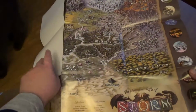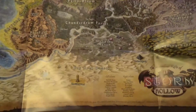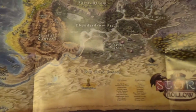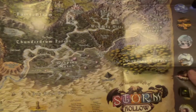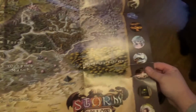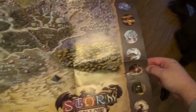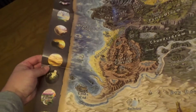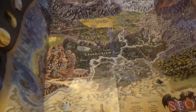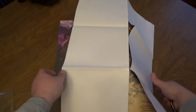But before he comes on here, there he is, Sebastian. Here is the big map of Storm Hollow. Really hard to get this all in frame at the moment, but it shows all the different locations within Storm Hollow. There's a little guide at the bottom telling you what's where, the different columns, and the different pictures for the different areas on the sides. So, a beautiful big map.